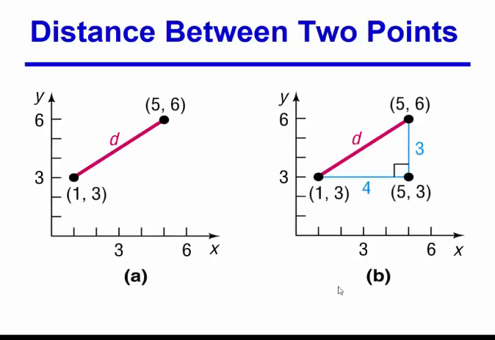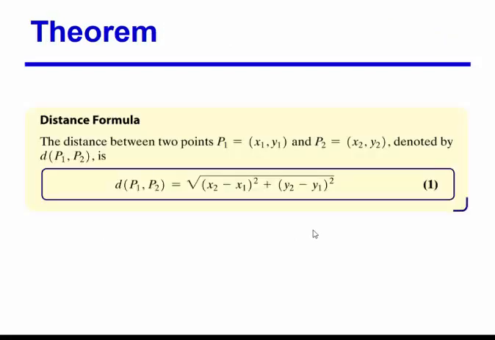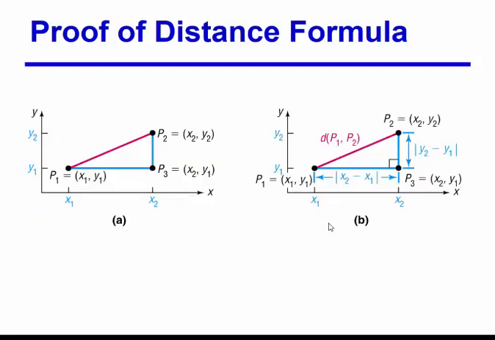And so, using the distance formula to find the distance between 2 points, for example the points (1, 3) and (5, 6). If you notice here, the distance formula basically creates a right triangle and then uses the a squared plus b squared equals c squared formula to find the length of the line segment that connects the points (1, 3) and (5, 6). The distance formula is simply the square root of (x2 minus x1) squared plus (y2 minus y1) squared, where P1 is the point (x1, y1), P2 is the point (x2, y2), and the distance between those 2 points is the formula given in number 1. And the proof of the distance formula, like I said before, is literally just the a squared plus b squared equals c squared formula.